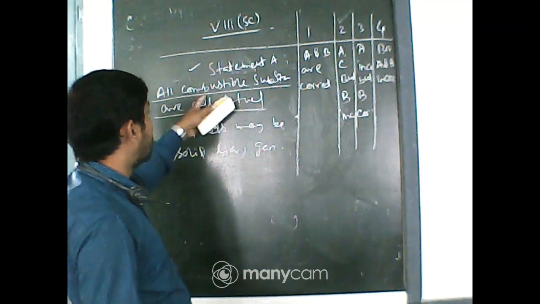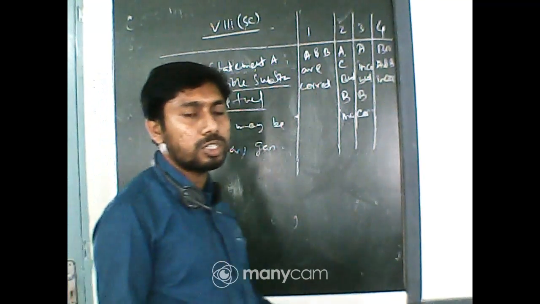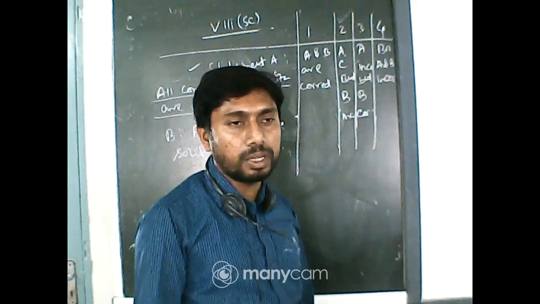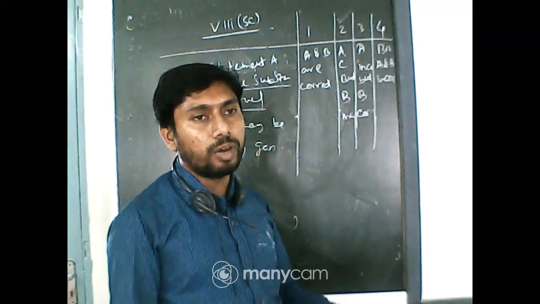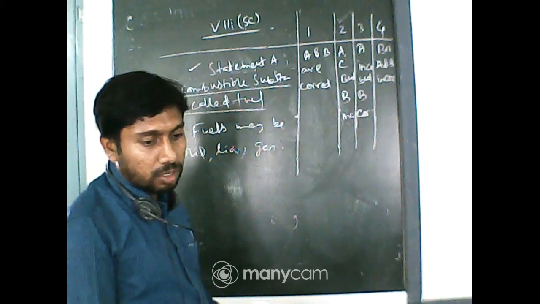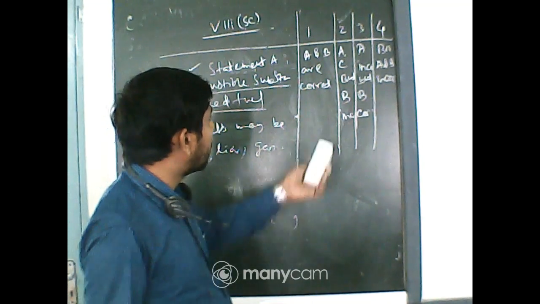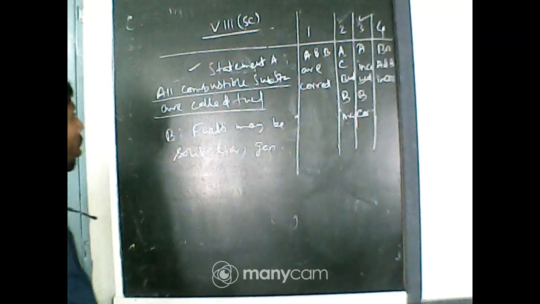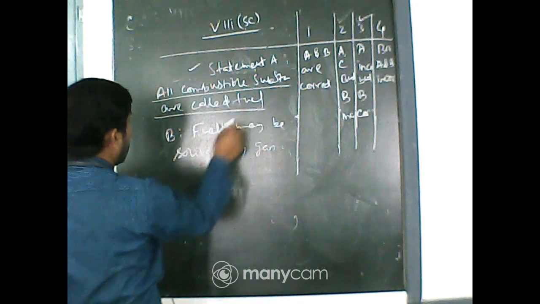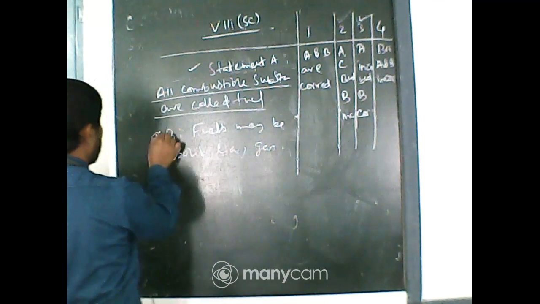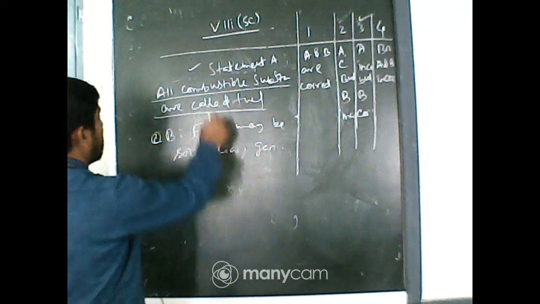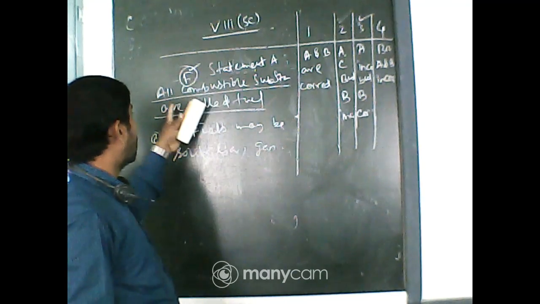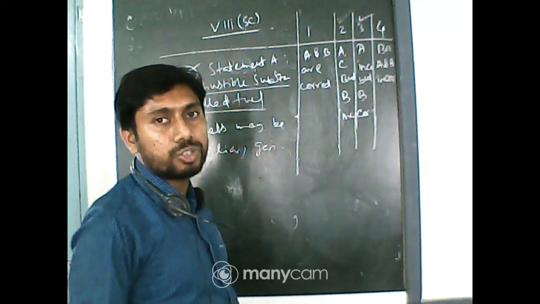So, this statement is wrong. Fuel has lots of heat value and some characteristics which are used for the need of civilization, for home use and for industrial purposes. Option C or 3, A incorrect but B correct. Statement B, fuels may be solid, liquid, gas, is correct, no doubt about that. But statement A is incorrect, a false statement. If oppositely it is called as all fuels are combustible substances, then it is true.